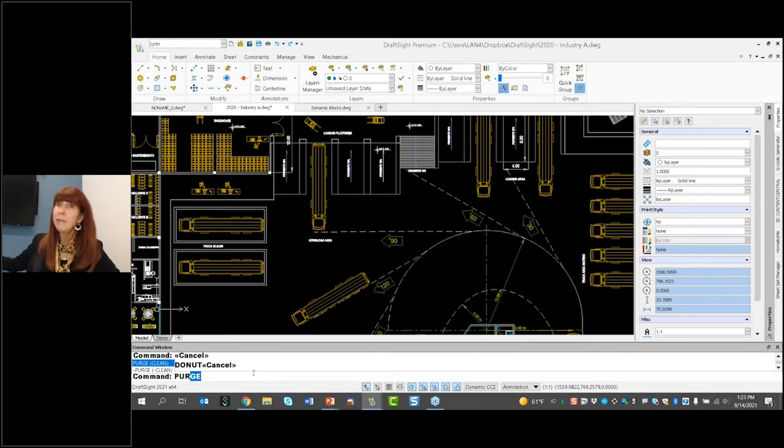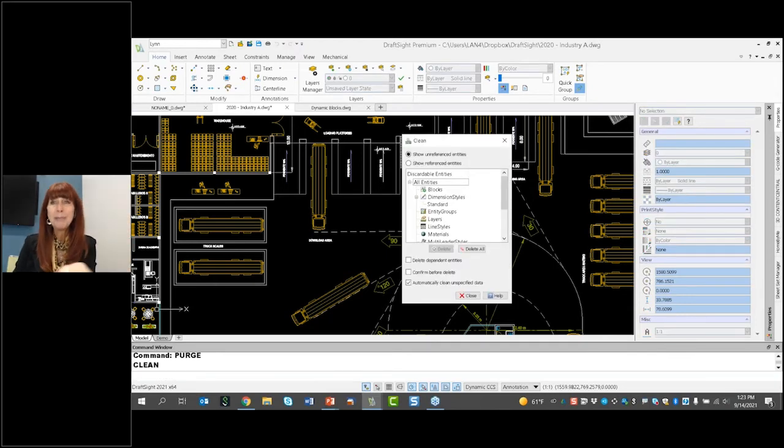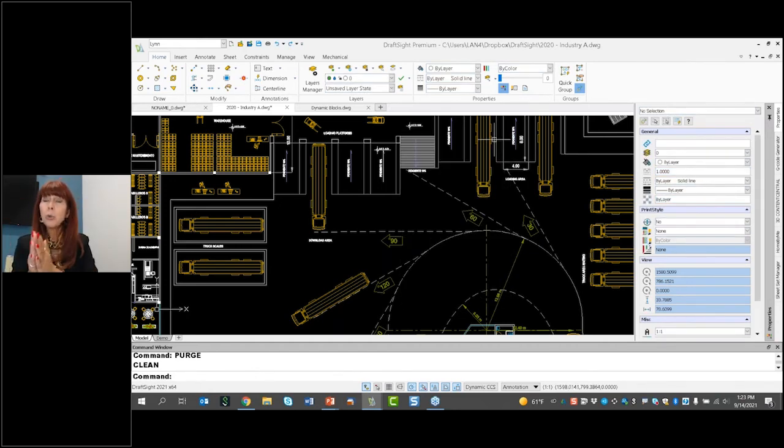After an incredibly violent movie, I want to clean out the evil spirits from inside of my joint file. Anyway, there's a clean command inside of DraftSight. See, even the commands are nicer. Clean, the clean command. So if I execute that, it will take me into the clean command. So very friendly and very easy to work with. So no problem. That learning curve, you can see, just got shorter and easier. And that's what I'm trying to emphasize with you.